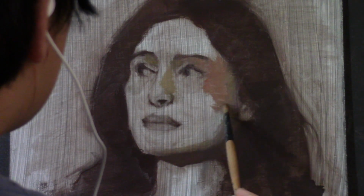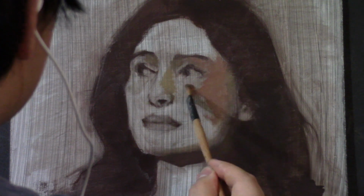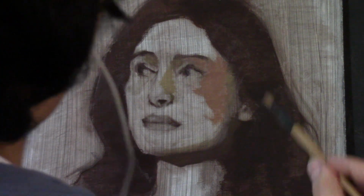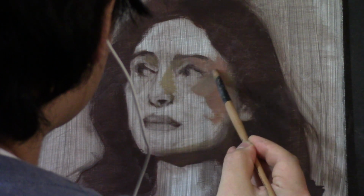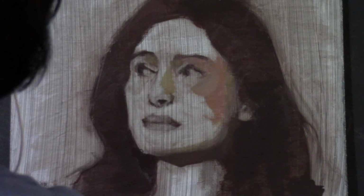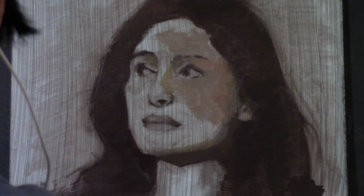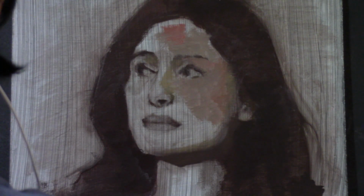So what am I doing now? I am using my flesh tone mixtures that I had. So this is probably an orange cooled down with a little bit of blue and some green. I'm painting a first pass on the flesh tones. Again, I'm going in a little bit warmer and a little bit darker because I know that as I work my values, I will be using a lot more white and hence cooling it down more.